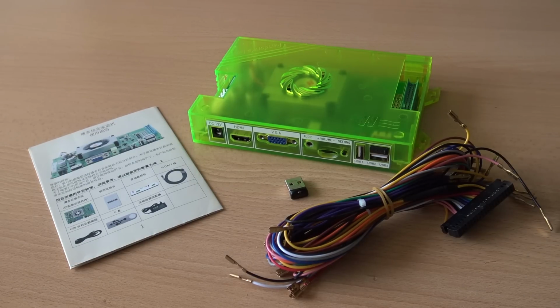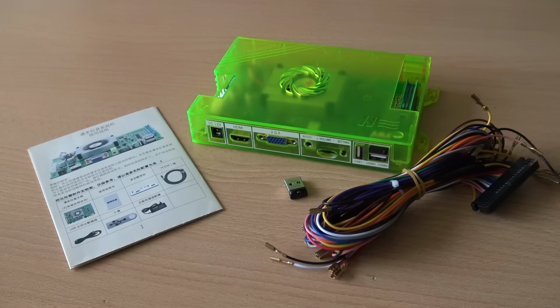And in today's video, we are going to talk about the upgrade kit of the Pandora 6. And I'm going to point out some little things you really need to know before ordering this product. So, to talk about the upgrade kits, because there are different upgrade kits.